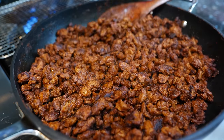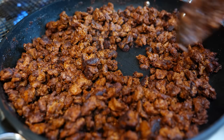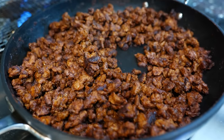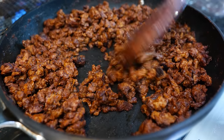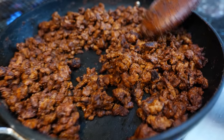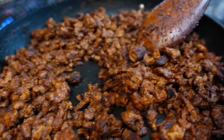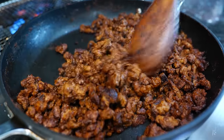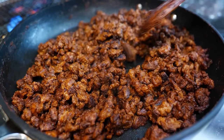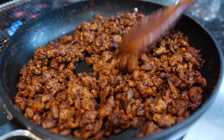And after about 20 minutes, you're going to notice that the flavors that come out of your chilorio are just something that you've never had before. You guys are really going to be shook with this one, but you want to make sure you have a few of the bottom ones that are crispy like this. You want a balance between soft and chewy texture, yet also have some that have the crisp on the outside, so you have the best bite of that taco or your protein, whether you put this on rice or you decide to use this protein for something else.